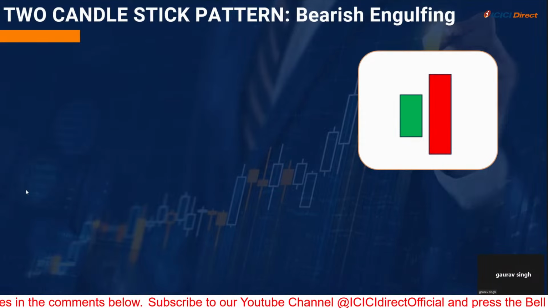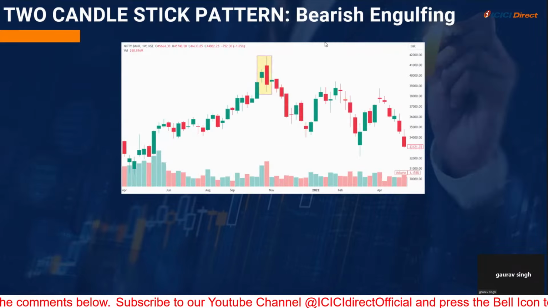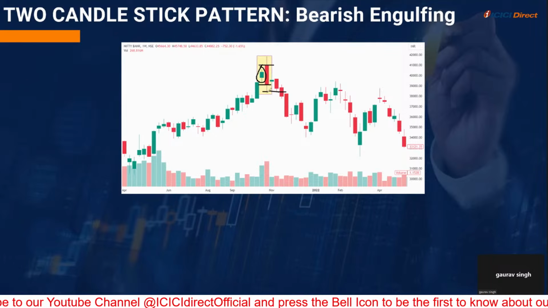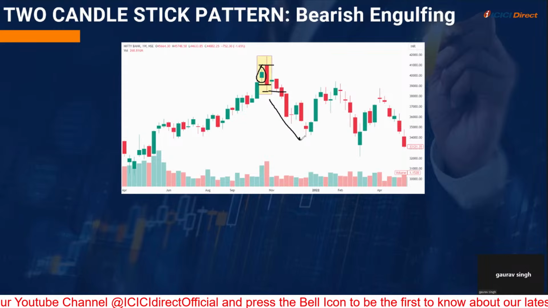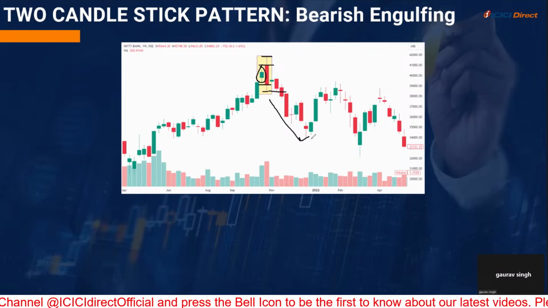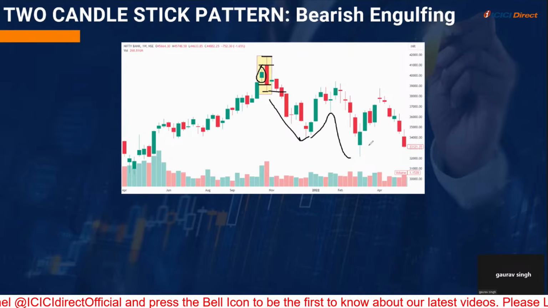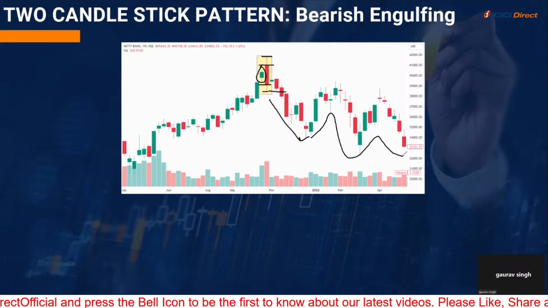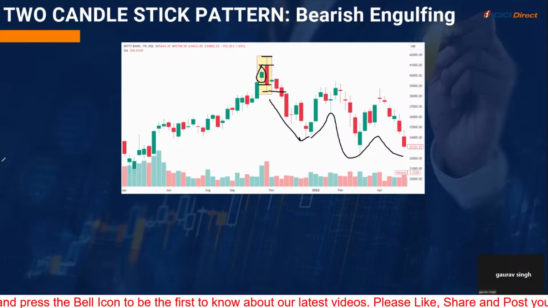If I move to this, if we see this candle, we had a green candle here, and the next candle is a bearish engulfing because the body has completely engulfed our previous candle. This is where we saw a break of this low, and once that low was broken, we saw a downside. Usually people keep this high as their stop loss. If you just use this theory, the market never broke that high, and it was moving down and down and down. So that is our bearish engulfing.